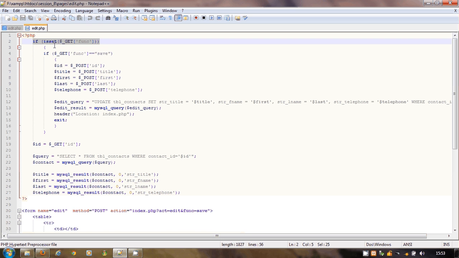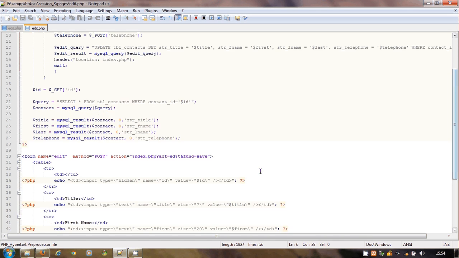This part still does what we want it to when the page first loads, but once we click on the submit button, it goes off and we want it to save. Previously it was trying to reload the page and going, hold on, there's no ID, but we're actually not interested in this part at all.